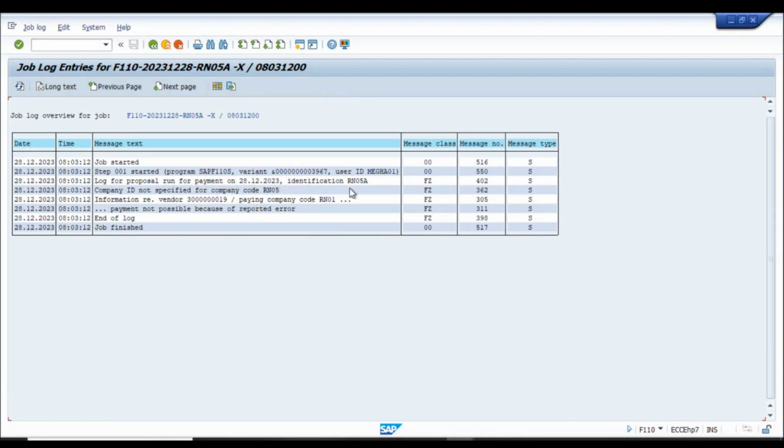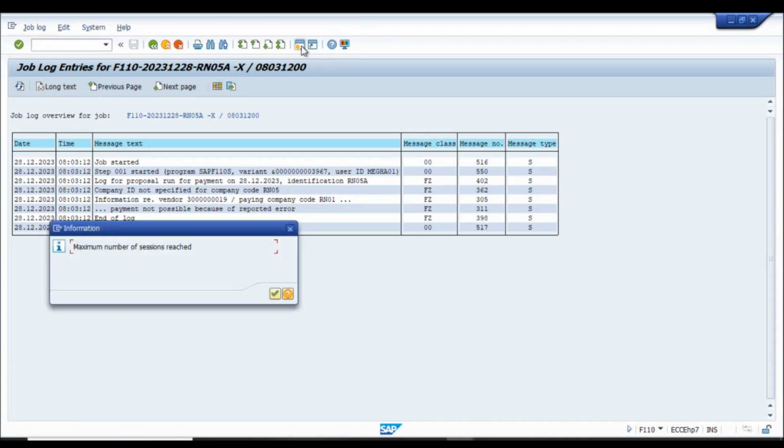Run payment, this identification, this company ID. See this thing. Did you see this earlier, or we ignored this? No, that was not earlier. Okay. So now you understood the reason for this error? Company ID means for RN05, the company should be RN05. This separate company. So let us check. Something is wrong there only.